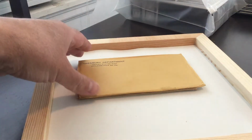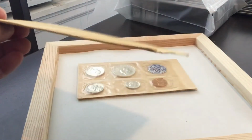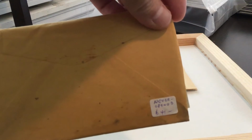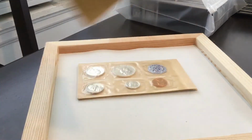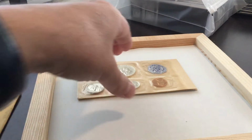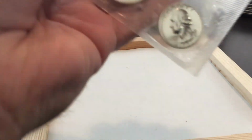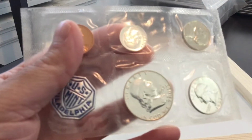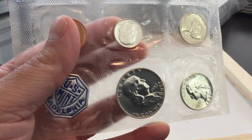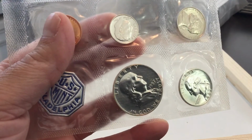As I've shown on earlier videos, I had some sealed proof sets that I bought. So this is an envelope that had never been opened. Today we're going to open the cello pack and take a look at these coins together. So without further ado, let's go ahead and open this up. One of the things I look for on these pre-modern sets is to try to avoid anything that might have milk spots or some residue from the cello pack.